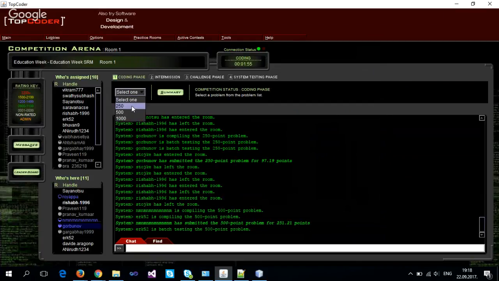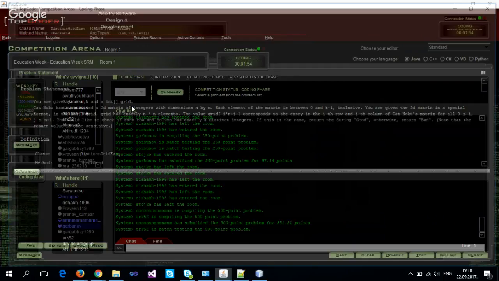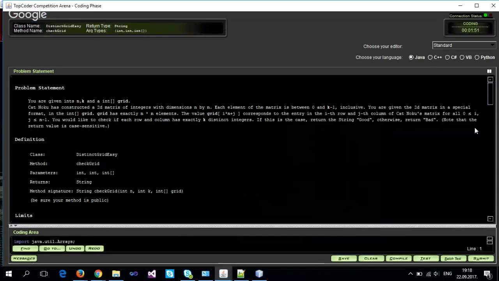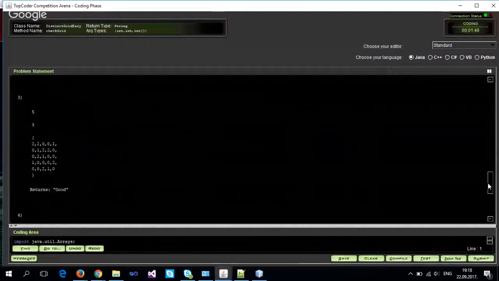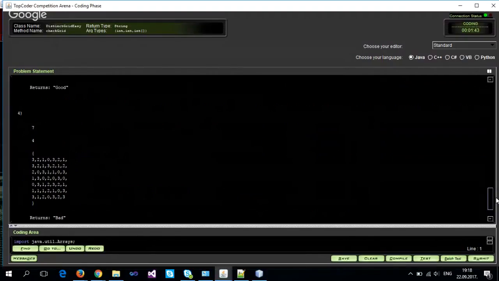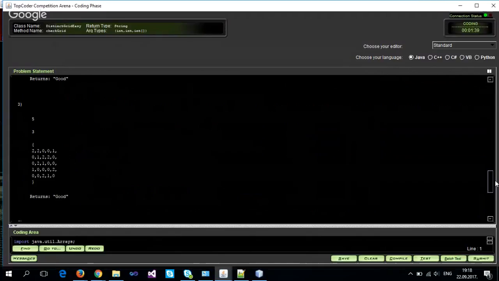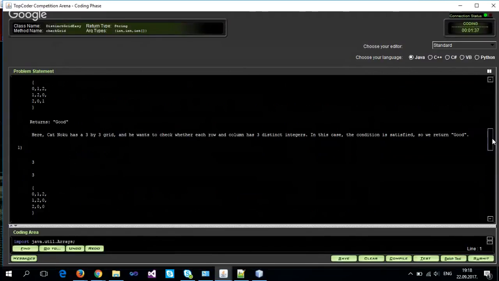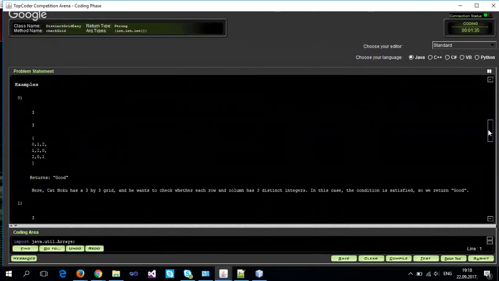So I will open the task again. Let's see which cases are not covered by the examples, because everybody has the examples available and they can test against them, but not everybody has some corner cases in their mind.